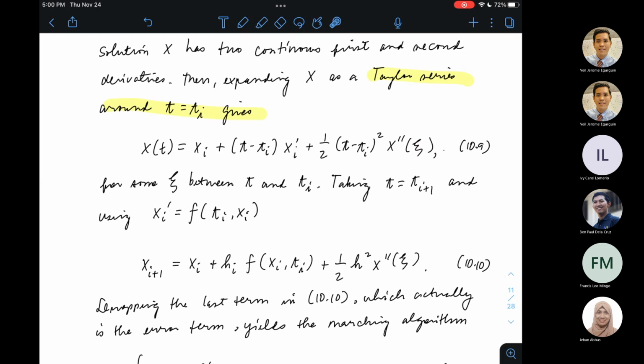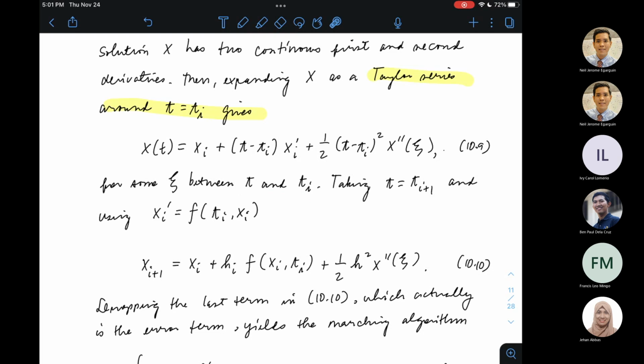All right. But once you cut, actually hindi lang Taylor series expansion to, pati Taylor remainder theorem. Once you cut it on a certain order of the derivative, in this particular case, I cut the expansion down to the second order, right? Pwede mo pa rin ma-maintain yung equality by just because ano nga ba yung ginamit dito? Mean value theorem. Gumamit ka ng mean value theorem to prove the existence of a number c such that all of the remaining terms in the infinite series ay equal lamang dito. So 1/2 t minus t sub I squared x double prime at the number c, where c is a number between t and t sub I.